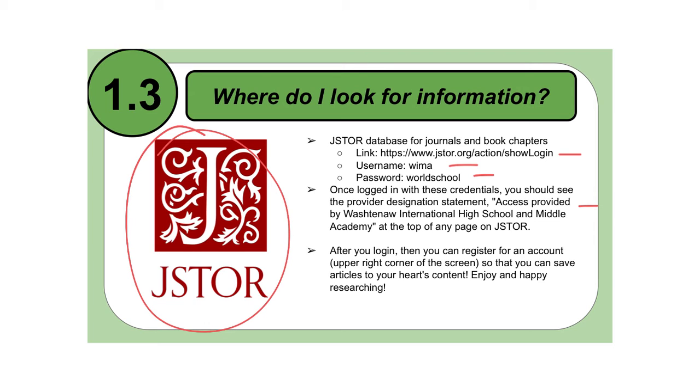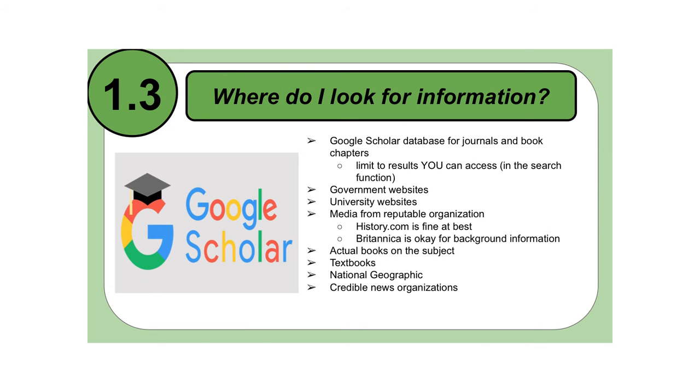After you log in, you can register for an account so that you can save articles to your heart's content. You can have your own account, and you can use it for any other classes, including English, math, science, or others that you'll be using research with. You can also use Google Scholar. Google Scholar databases are great for journal articles and book chapters. However, it limits the results that you can access.